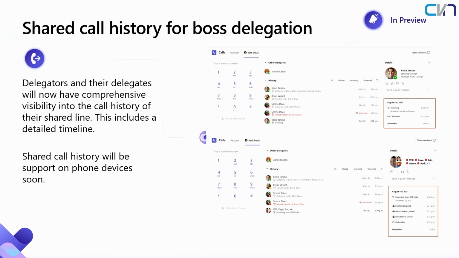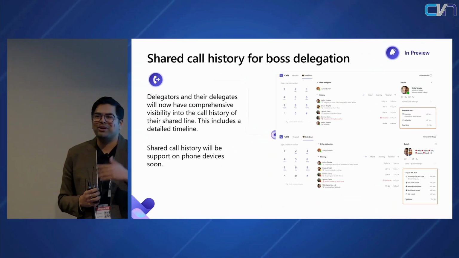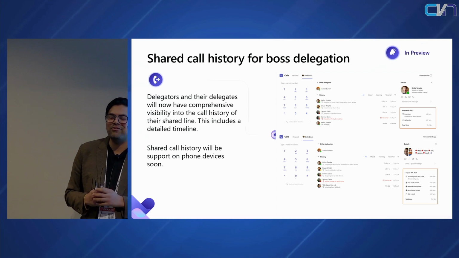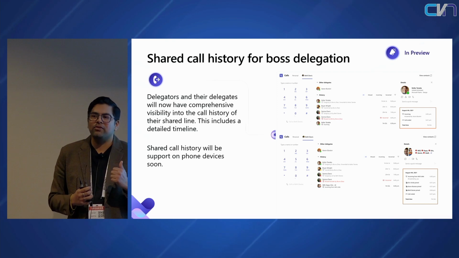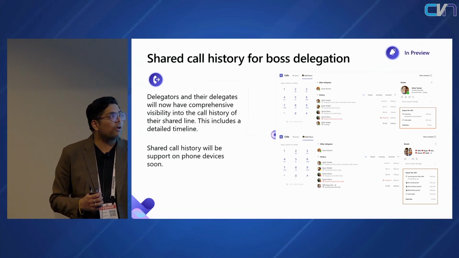So with shared call history, what will happen is everything that has happened on the line will start showing up on each historical view. And I will caveat this clearly by saying no personal calls will show up in shared history, because we got a couple of comments post we released that message saying, hey guys, will you capture when I make a call as myself? No. So if delegates use their own lines, it will remain in their personal call window. It's just if you use the shared line, all the calls will show up.